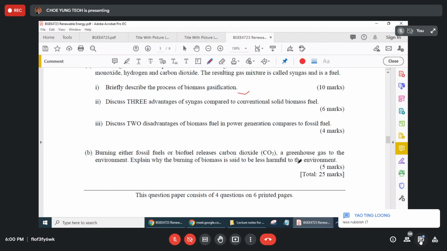Yes, less garbage, okay. You can reduce the waste. You burn the biomass, you reduce the waste. So good for the environment, you reduce the waste and carbon neutral. And you want to say renewable. Okay, you want to say renewable, you have to explain in a better way. How is it linked to the environment? It's renewable so that I do not need to find or dig more fossil fuels.